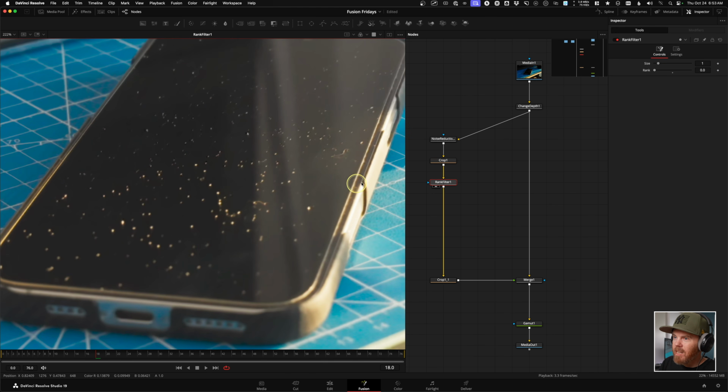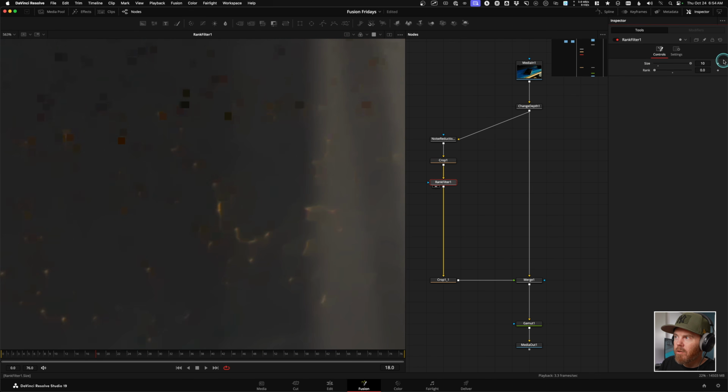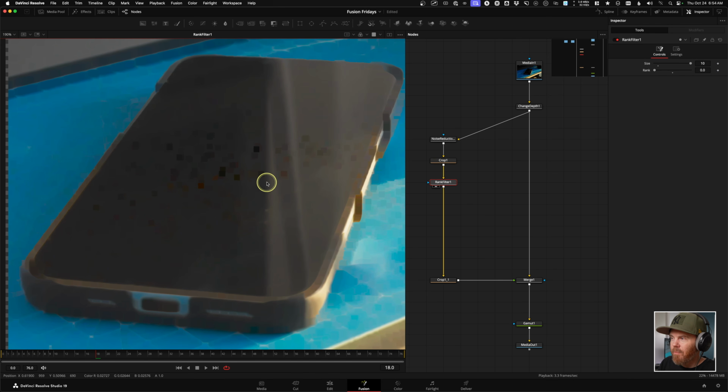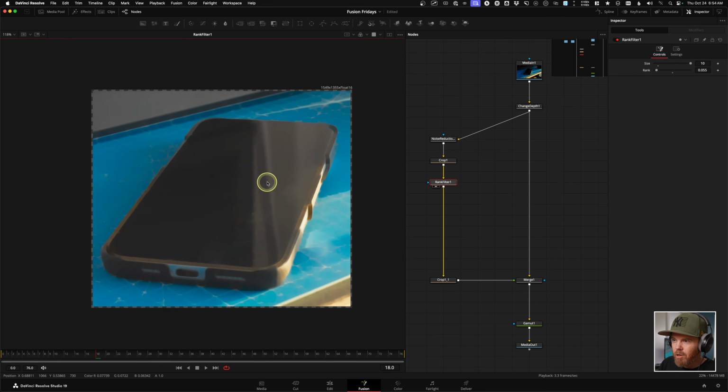Now, in our case here, we need more than a rank of 1 to actually eat away pretty much all of these. So we can just go crazy with it, turn it up to 10, and you can see now they're pretty much gone. Now, there's a few things about this that I would probably change right away. One is maybe don't go to 0 on the rank, turn it up so it's just a little bit higher, and that gets rid of some of those blotches there.